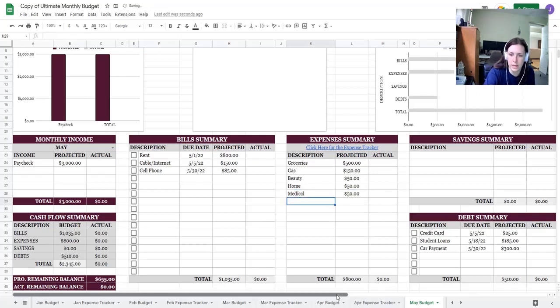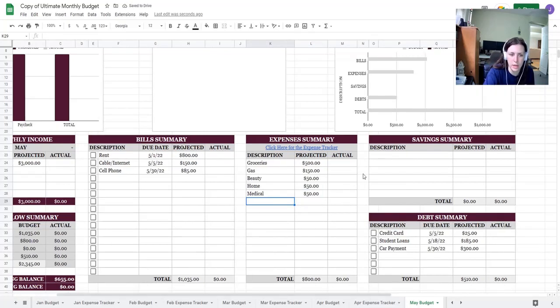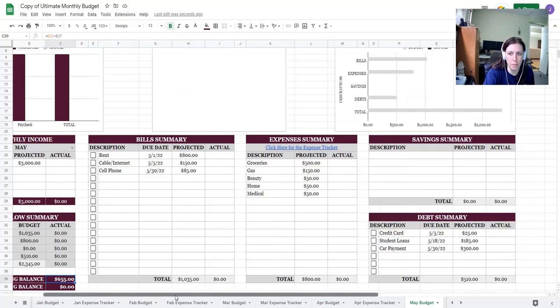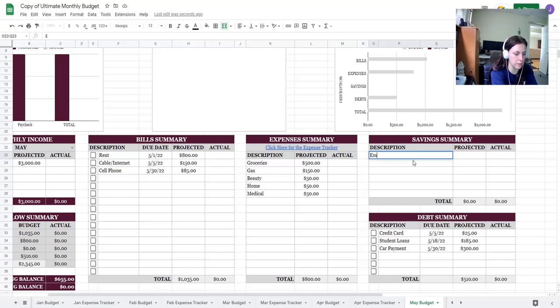Okay, and the last thing we are going to do is we're always keeping an eye on our projected remaining balance, making sure we don't ever go over, or making sure that it never hits negative. And then we're going to go over to our savings and place some in there.